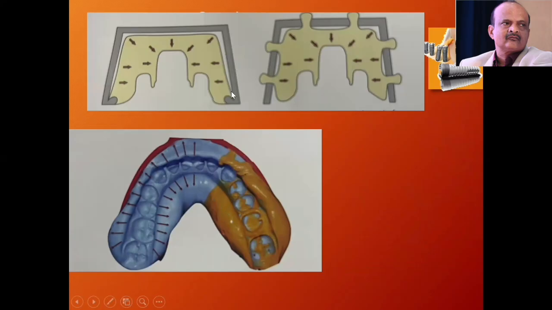Then rim lock trays hold the material better and prevent delamination. Amongst perforated and non-perforated, perforated trays are used for double stage impressions, and we recommend a single non-perforated rim lock tray for single phase impressions.